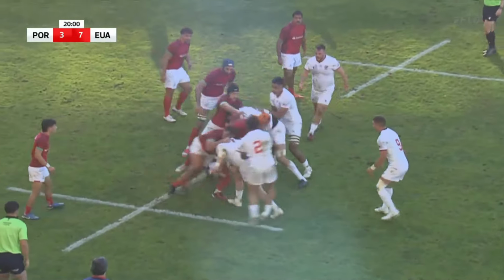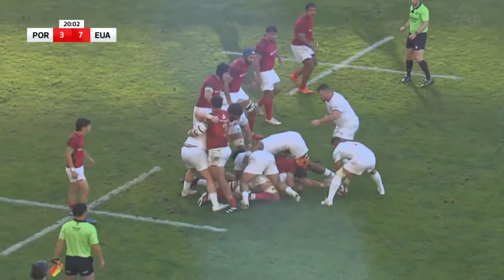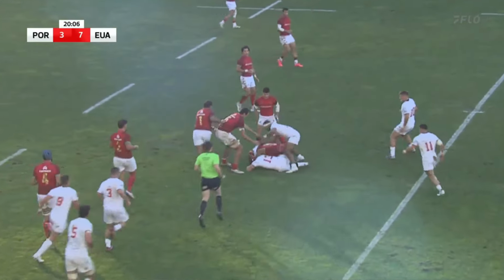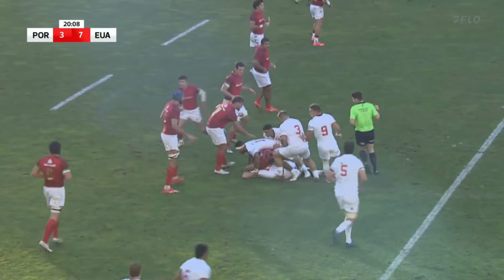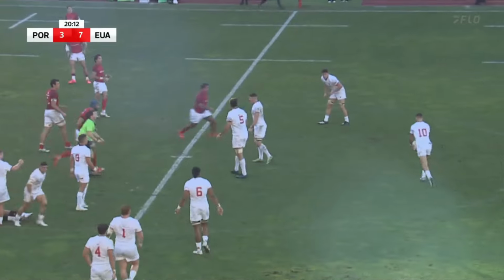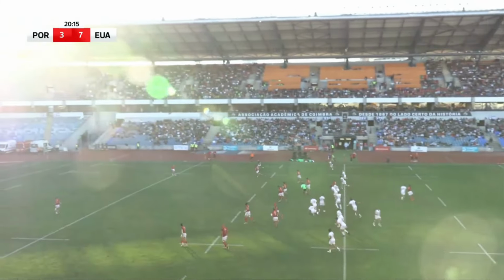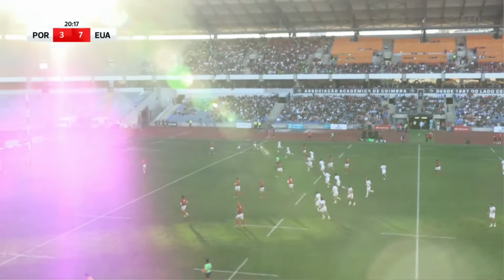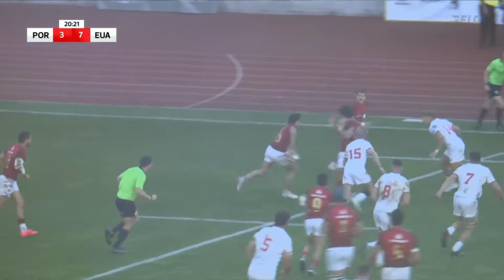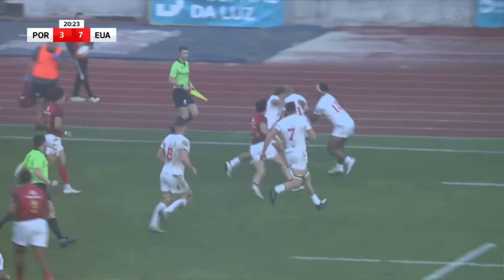And again, Portugal, when they don't get the ball off the lineout, they at least make it difficult for the US to take the ball out. Now the ball goes back to AJ again, and he kicks down the field. Keep going, keep going, keep going. And now playing on the counter.